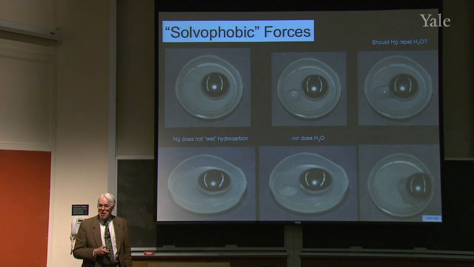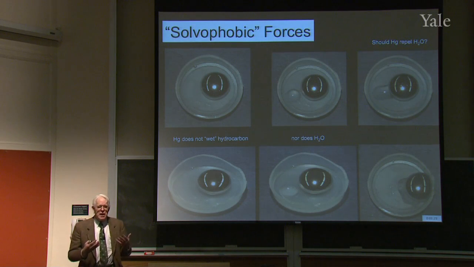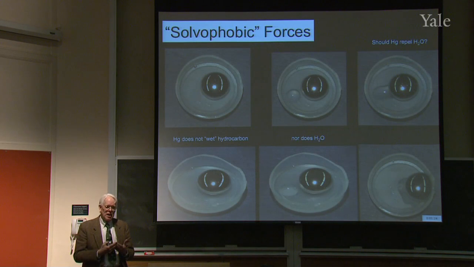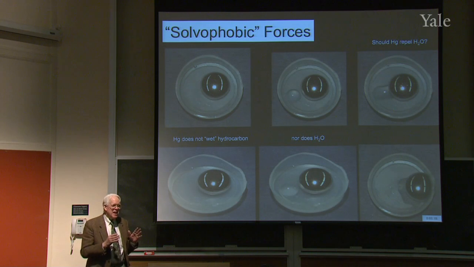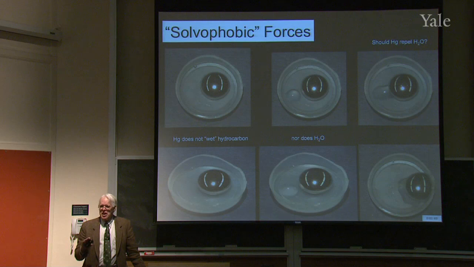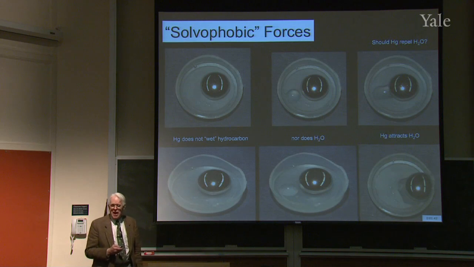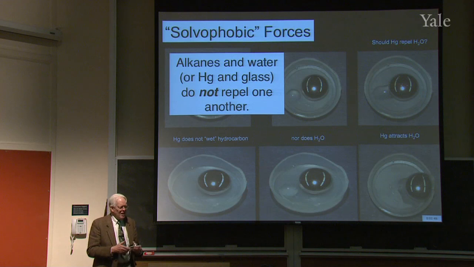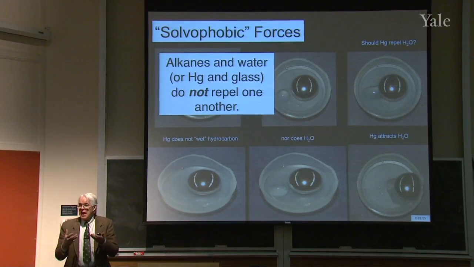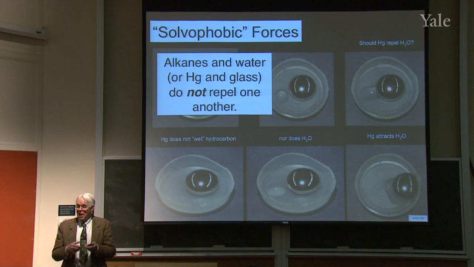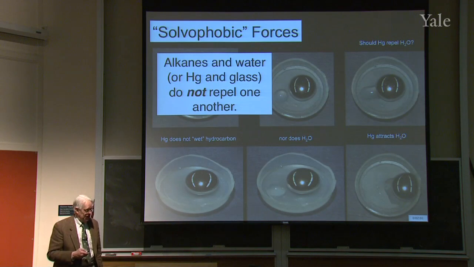See how the water comes over and grabs onto the mercury? So clearly there's affinity between mercury and water, right? But in fact, there's also affinity between mercury and glass, and there's affinity between alkane and water, right? It's a misleading term to say phobic, that these things are avoiding one another, right? Clearly, mercury attracts water, right? But alkanes and water, or mercury and glass, don't repel one another. There's attraction between them, as you expect. If nothing else, there'll be the mutual polarization of one atom by another across this boundary that will tend to hold things together, right?